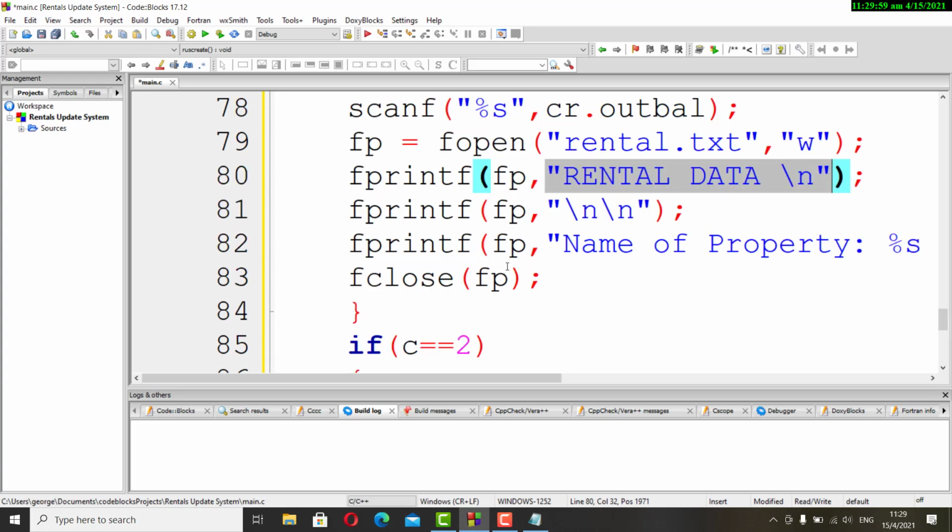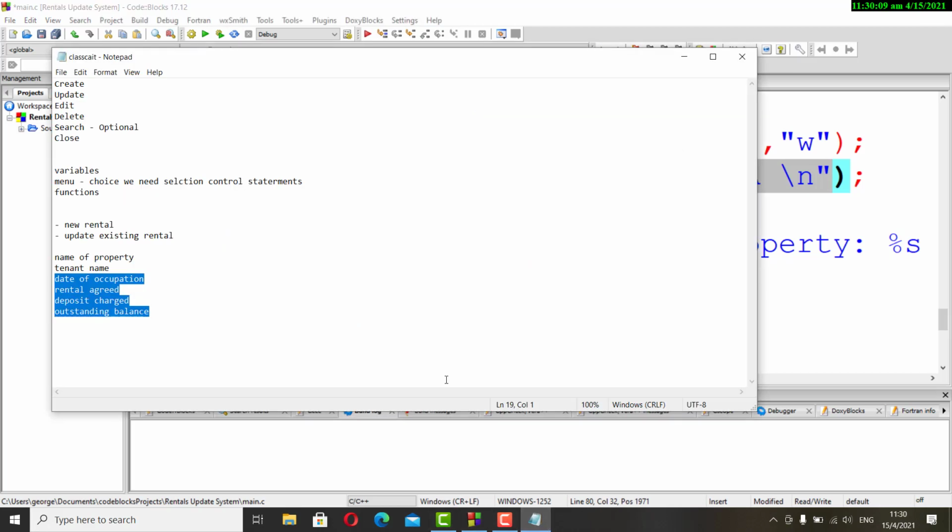So this is one of the slightly complex but not difficult to learn concepts about file. So, like we were saying, what is a file? Okay, a file is a record that is created using the console application.